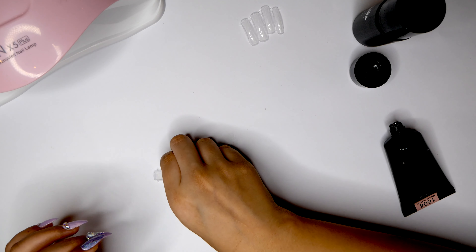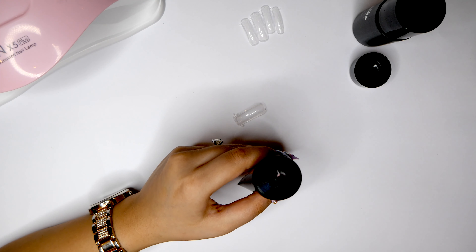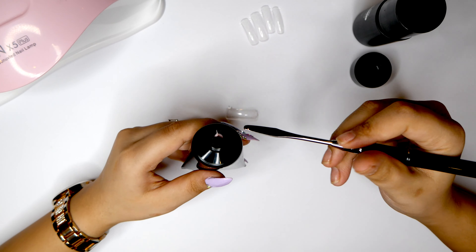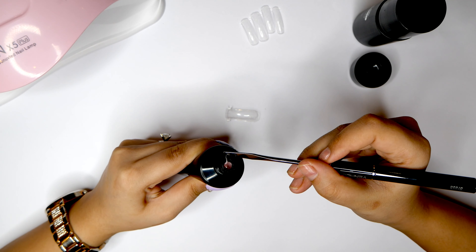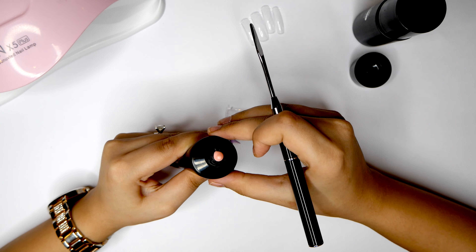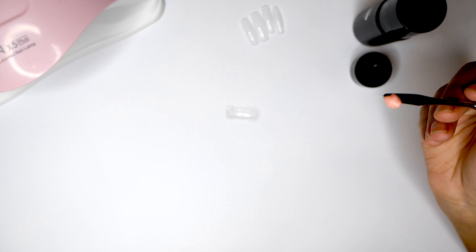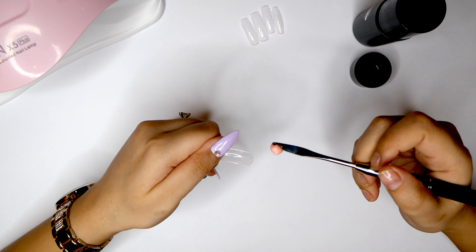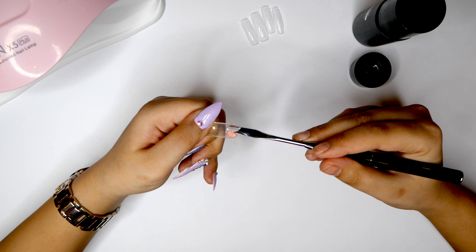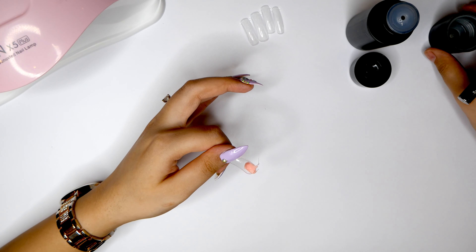Okay, now I'm going to take the thumbnail form and my poly gel and the scraper tool and apply a small bead of poly gel to the nail form. With poly gel you want to work with as little product as possible because you don't want it to be thick — a little bit goes a long way with this product. So I'm going to take a small bit of poly gel and place it onto the end of the nail tip that does not have the beads on the sides. Poly gel is very very thick and also really sticky, so if you're used to working with acrylic you might want to keep this in mind.